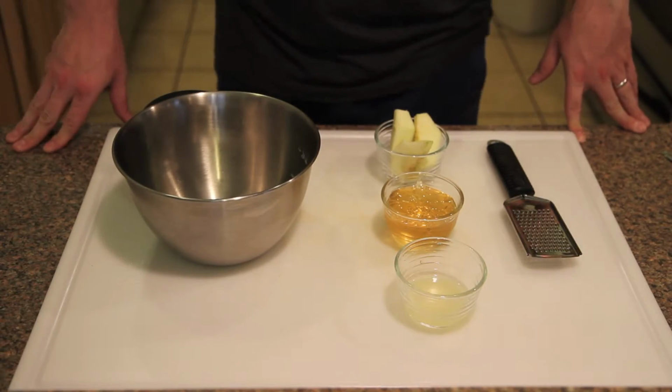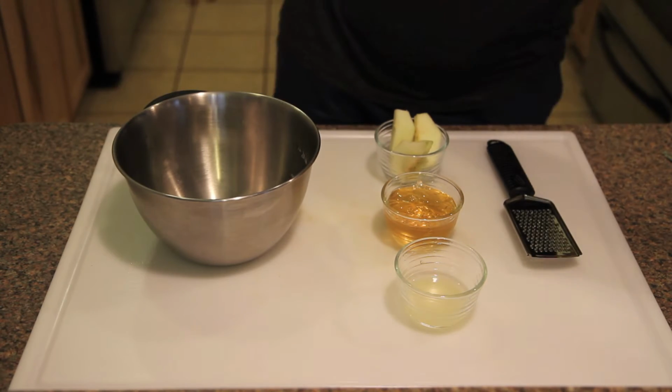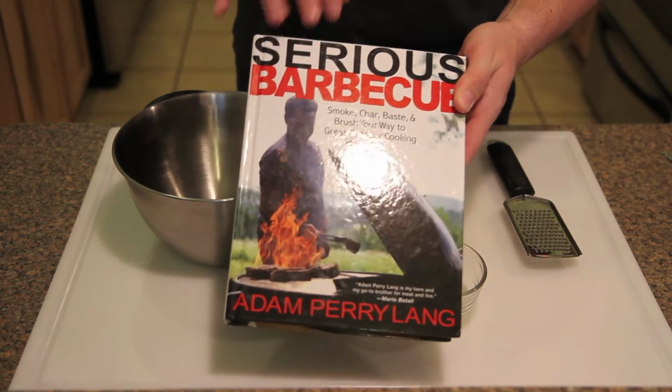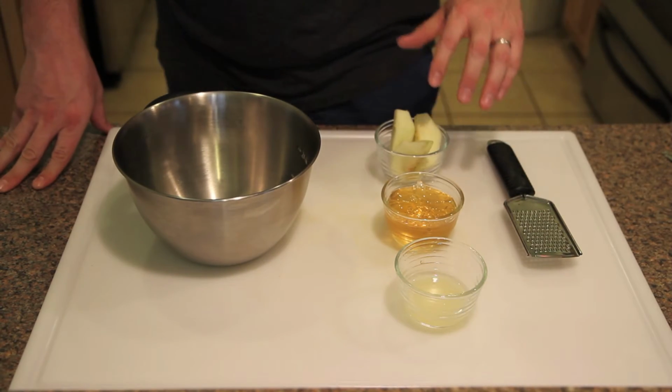Alright, so the first thing I'm going to do is make the apple jelly glaze, and it's pretty straightforward. This is actually a recipe that I got out of the Serious Barbecue book by Adam Perry Lang. Great book. I've done some stuff out of that book before, so check that out. But really just three main ingredients here.